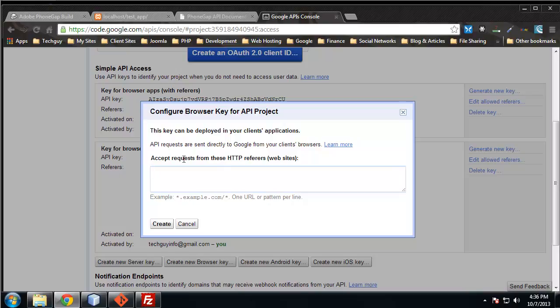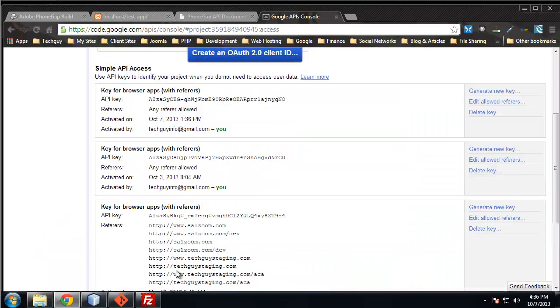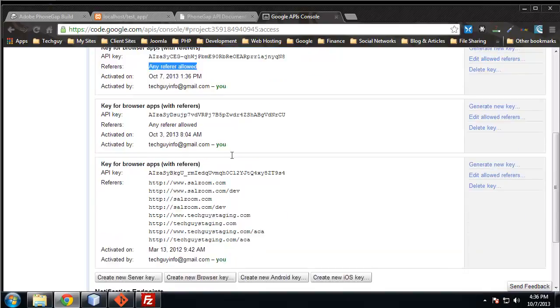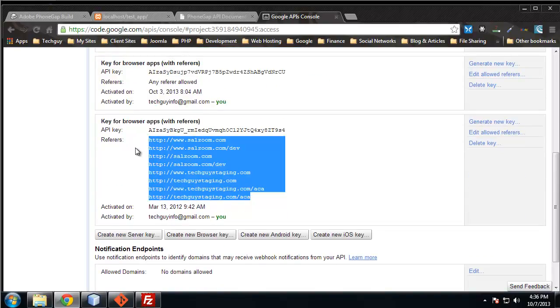If you leave it blank, then you can use it on any website. So I'm going to leave it blank, and you can see it says any referrer allowed. For instance, this one down here, I have a strict set of referrers, so only these domains can access this API.